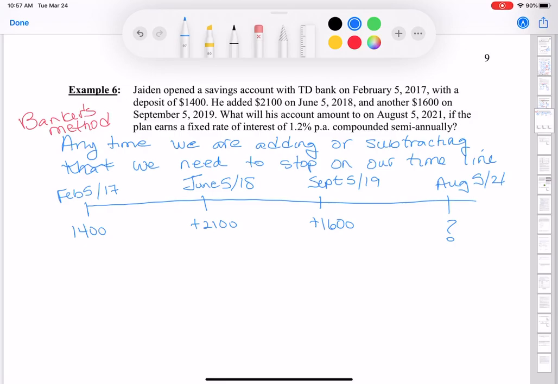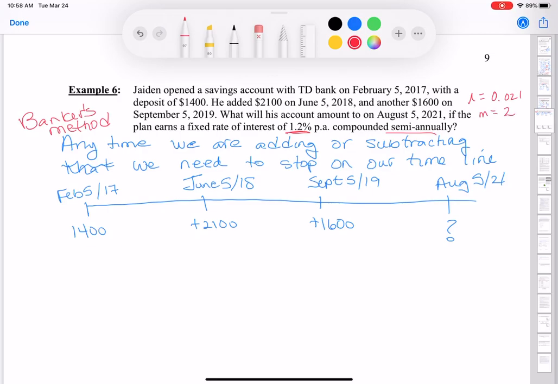All right, so I just am happy about the fact that we have a constant interest rate, so we don't have to worry about that changing at all as we go along. So all of our calculations are going to have an I of 0.021 and an M of 2. And that's nice for us.